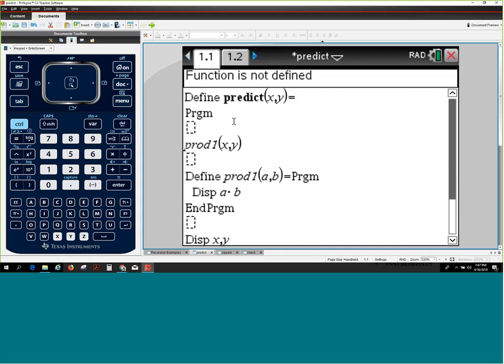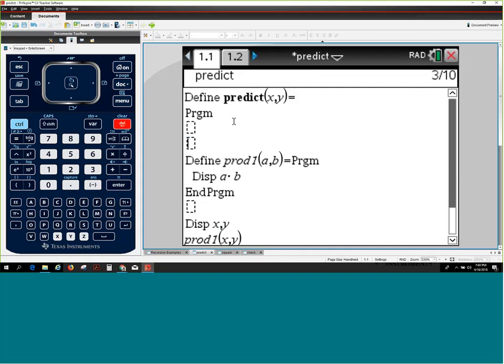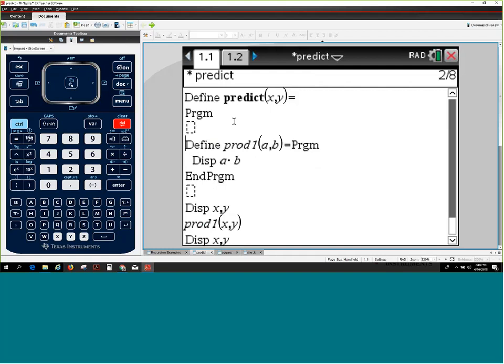Exactly right. And so, back to Nikki's question, if you are going to create your own functions or programs within a program, you have to define them before you call them. That's why a lot of times when we're looking at programs like this, we'll have these definitional things up front.